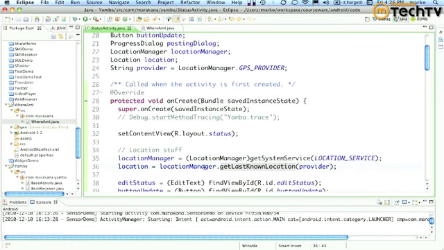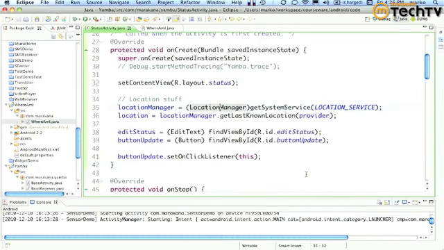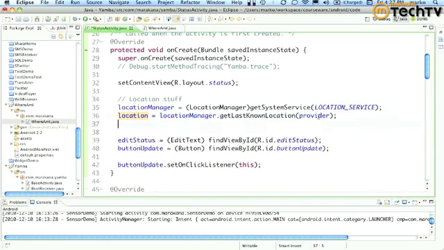So that's what's happening there. But anyway, back to this. I'm asking for a last known location, right? So that's one thing that I wanted to add. But I may not know this last known location, right? And so what I want to do is I also want to register LocationManager for updates.